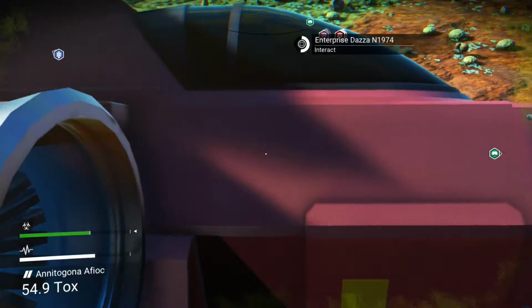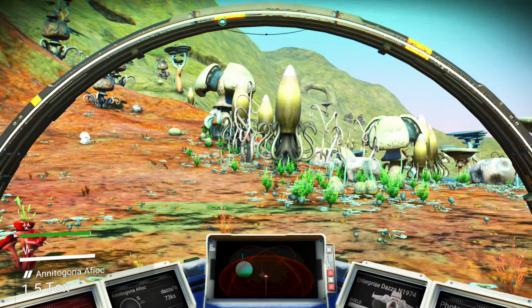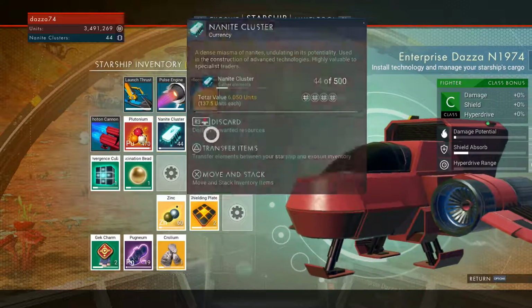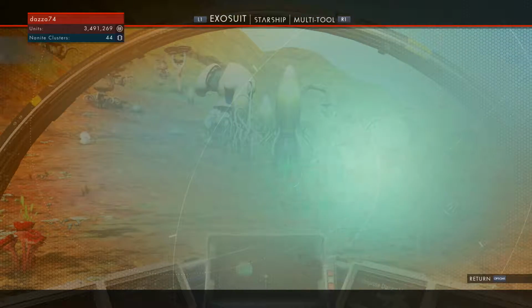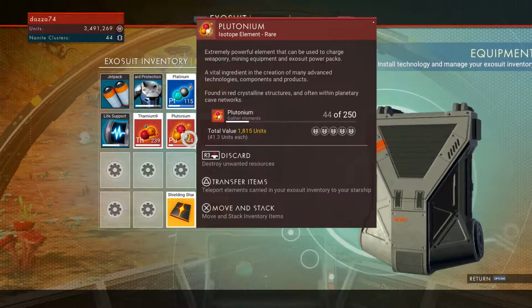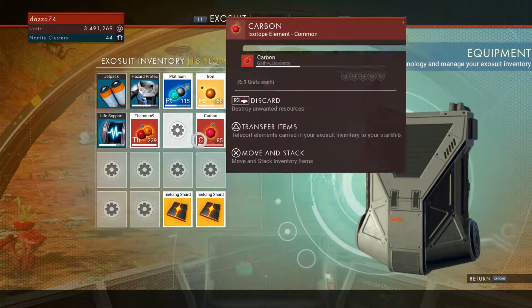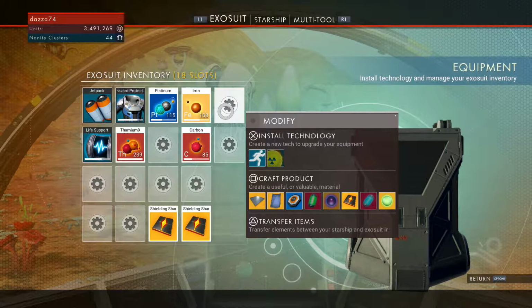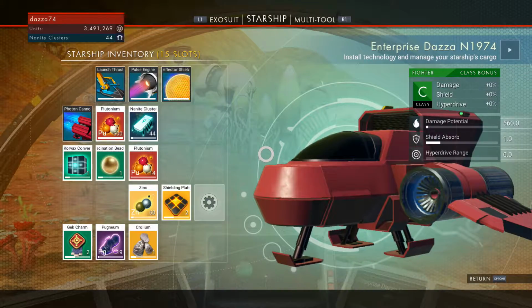That was stadium just as we got out of the ship. Let's make a check. I've got 470 plutonium. I think I've got some on me. 44. I'm going to transfer that over. Get rid of that because we don't really need it. Well, I meant to see how much it was.